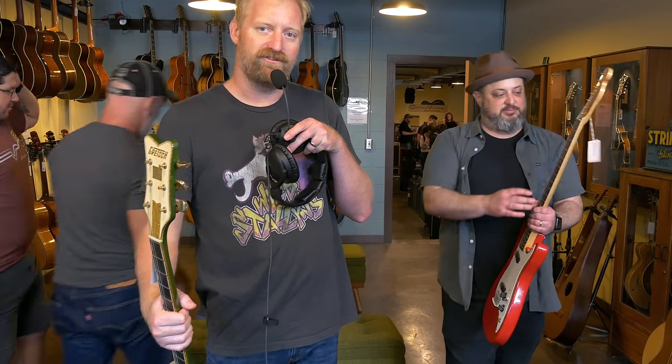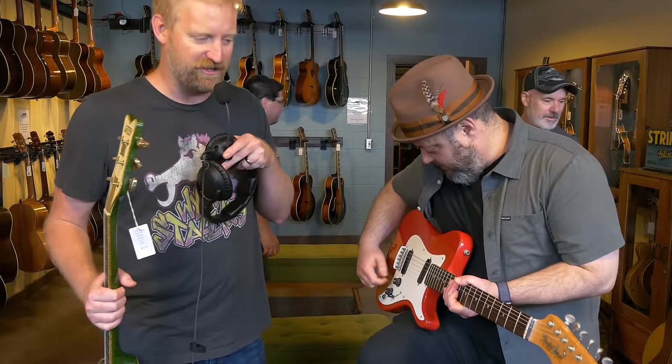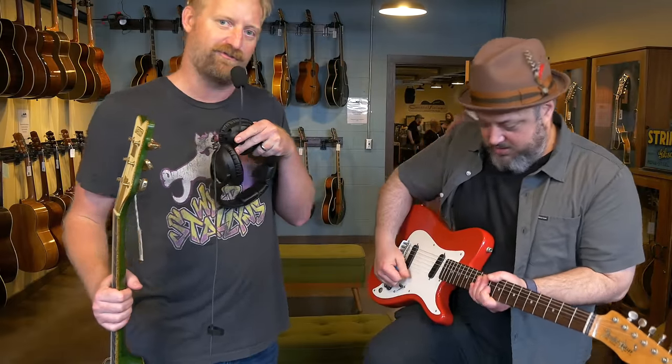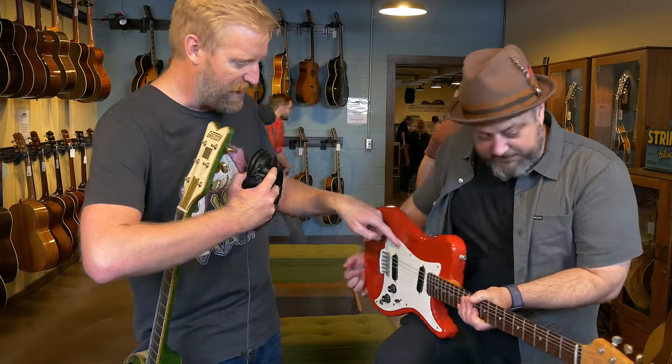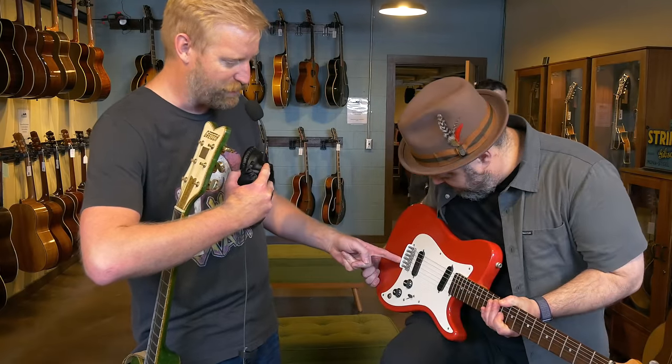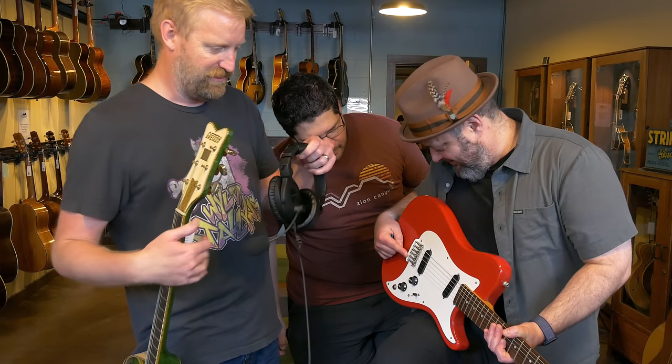Guys, Marty Schwartz is here. He's going to play the next guitar, which is a Fender Bullet, which is like your transition from Fender to Squier. It's such a funky guitar because the pickguard is made out of metal, and it's bent on the end, and that is the bridge. The bridge is the pickguard. Here, strap this on.